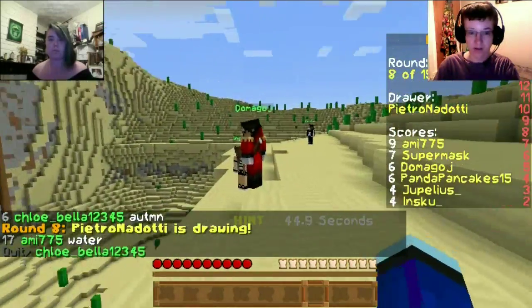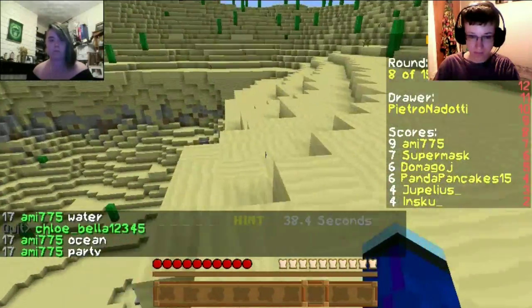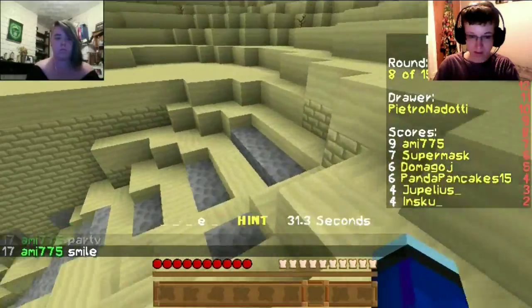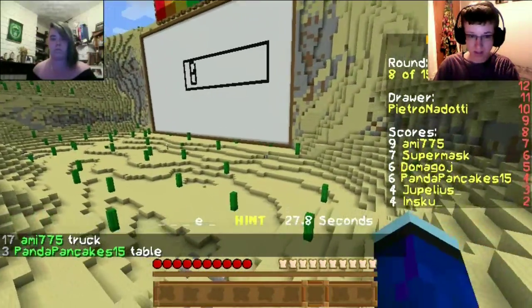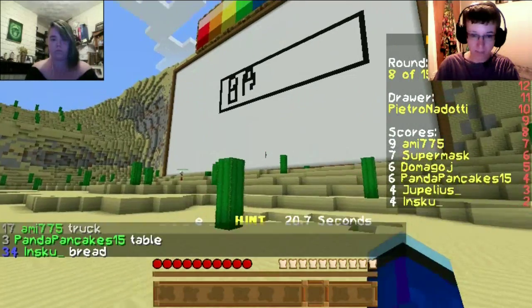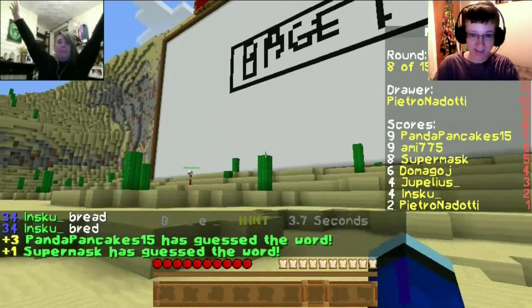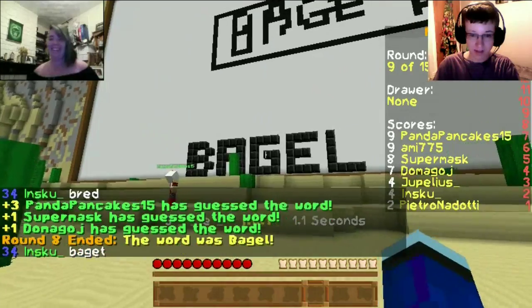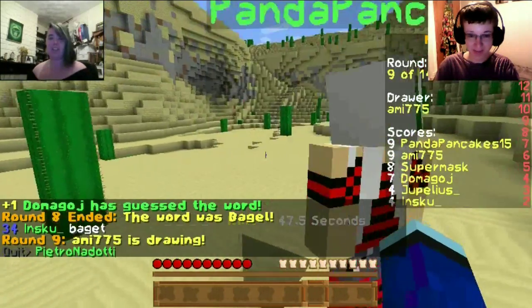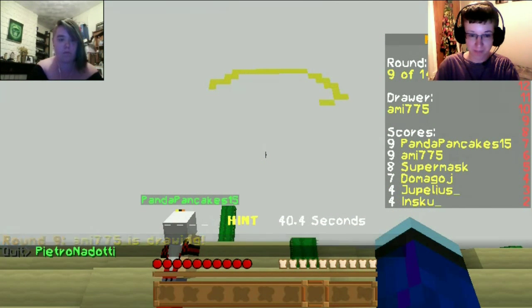Neutronidity is now drawing. Lux. B. Was that B A? Woo! Oh my goodness. Bagel! Bagels. Bagels! Free bagels! Piss.